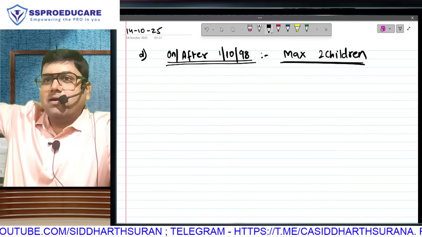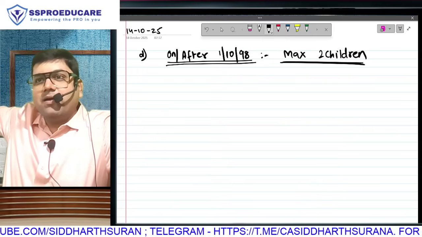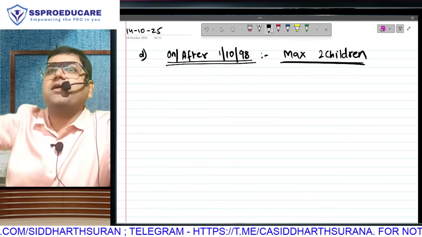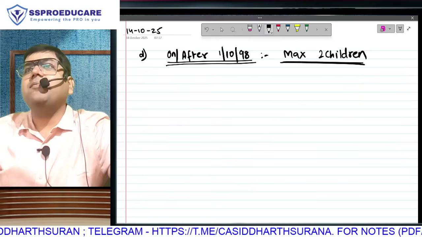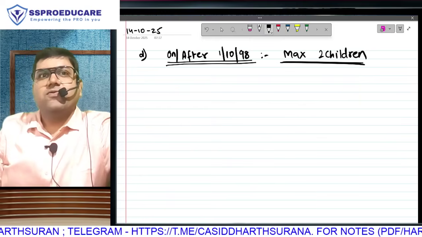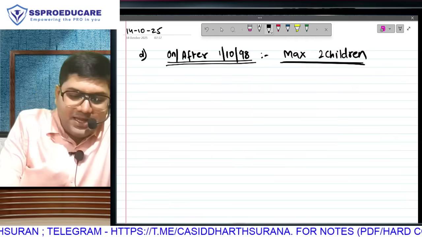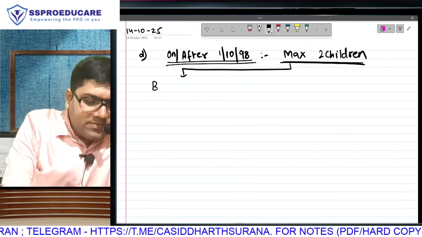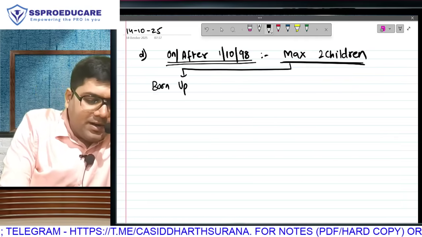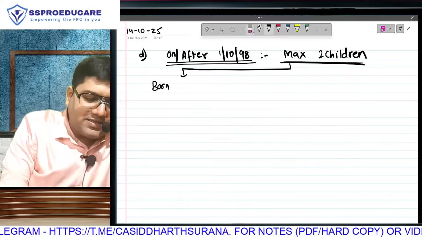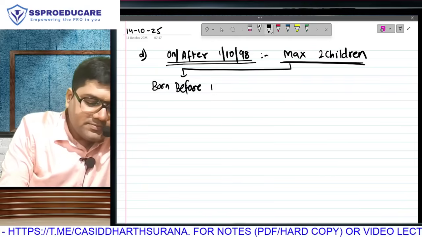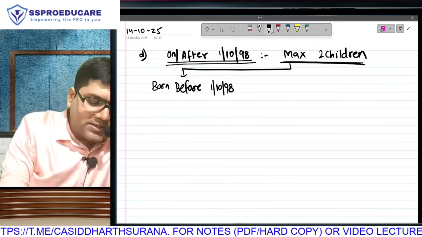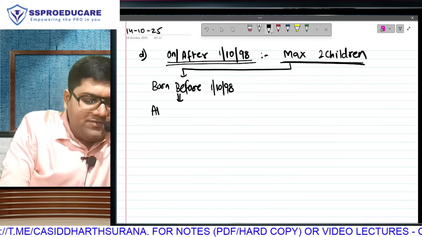Simon, go back. Send them back. No, bro. You don't have to send them back. If you don't understand, let me make it clear. This amendment cannot be retrospective. Those who are born are born. That means any child born up to 30th September, before 1st October, will all be considered.